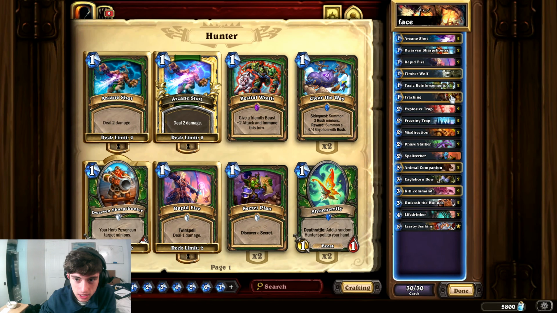But just a basic thing, you want to try to keep Dwarven Sharpshooter, Toxic Reinforcements, Phase Stalker, and then Animal Companion, or Eaglehorn Bow, but only if you already have some of those 1 and 2 drops. If you don't, get rid of these cards because these are the priorities. These are just like bonus cards if you already have the setup.